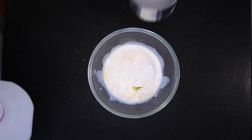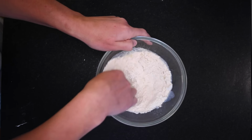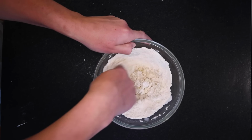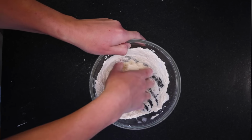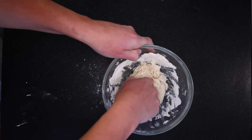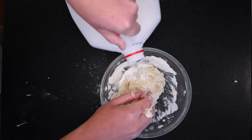Some people say you gotta scald milk before you use it in a yeast bread. Heating it to almost boiling deactivates enzymes or proteins in the milk that can interfere with the gluten and the rise. I tried this dough with scalded milk and with milk straight from the fridge, and I noticed absolutely no difference. Maybe because my milk is pasteurized? I don't know. I do know that I put in too much flour, so more milk to balance it.